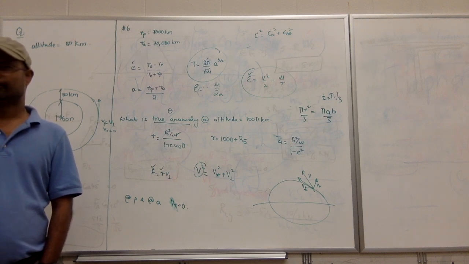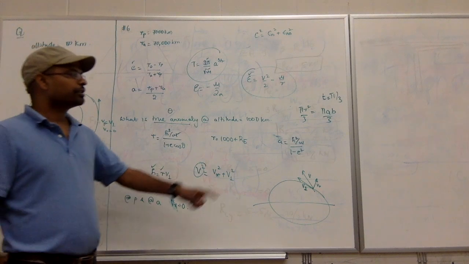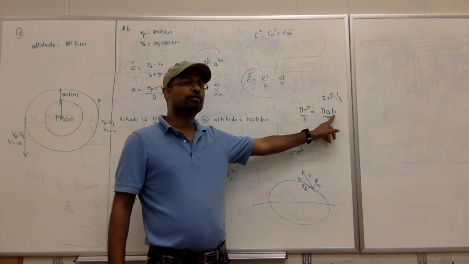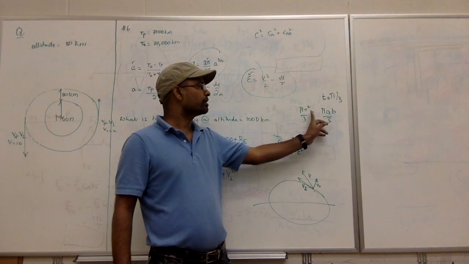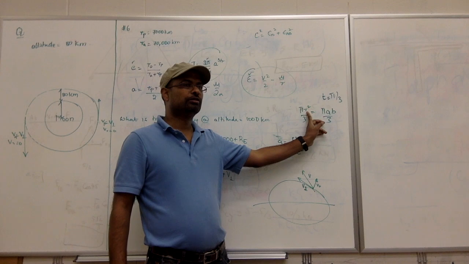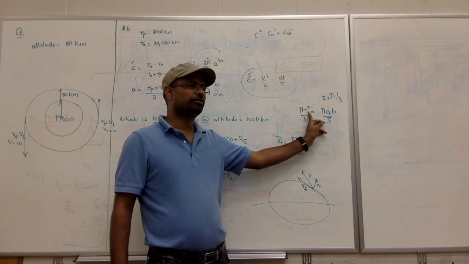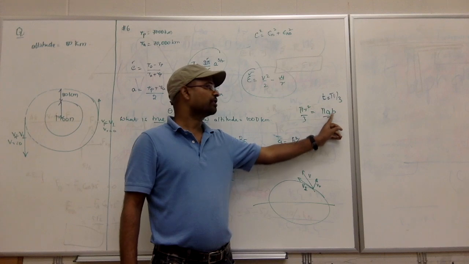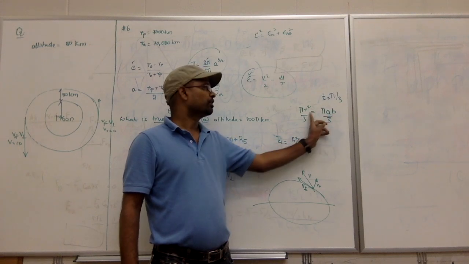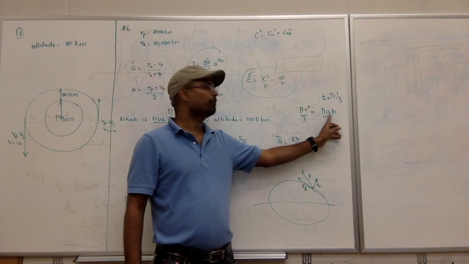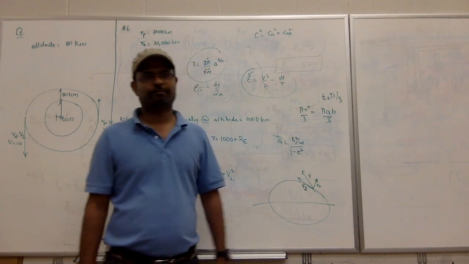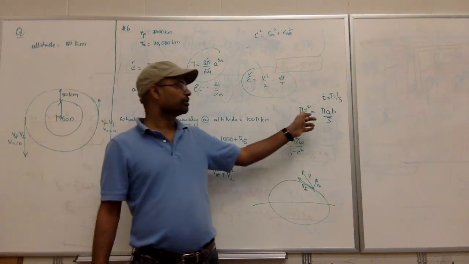Wait, so why did you bring a circle? I didn't want, people don't understand this. They're the same units though. You did it because they're the same units. No, see, what is this r? Radius. It is r times r. For an ellipse, what is a and b for a circle? This is r. It becomes r squared. For an ellipse, it becomes a b. It's the major and minor axes. Major and minor are the same for a circle.